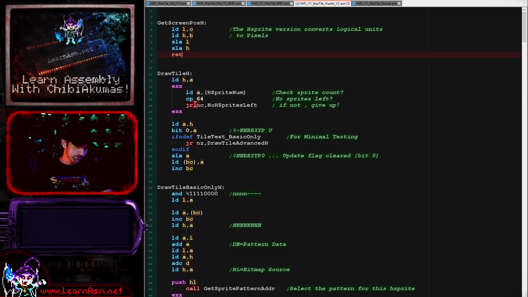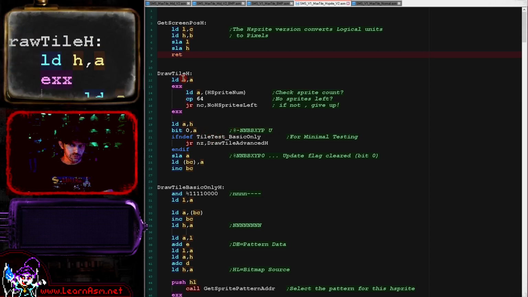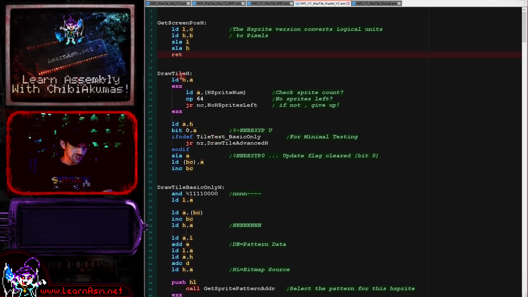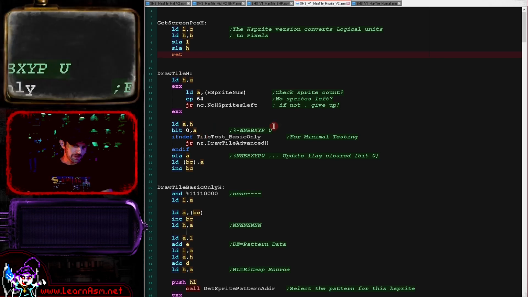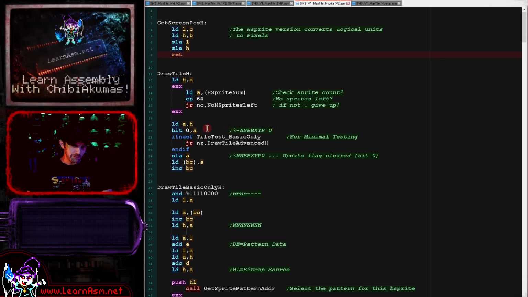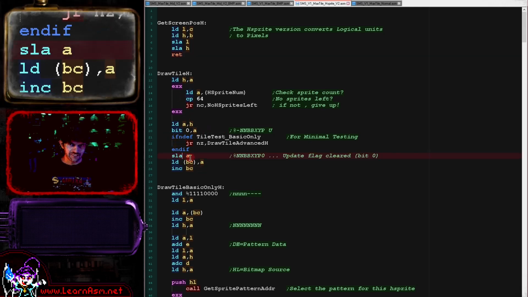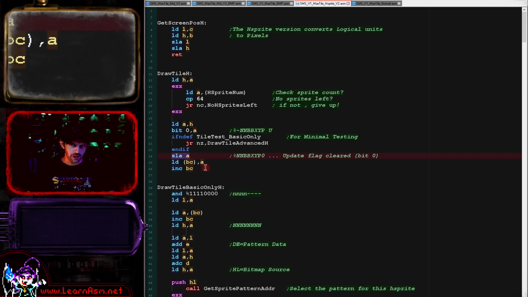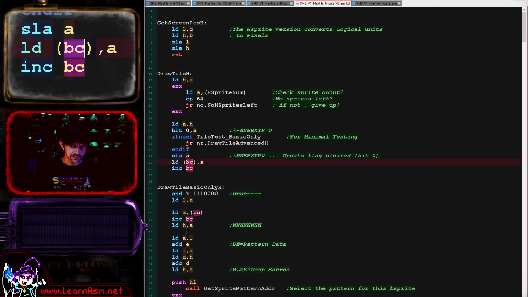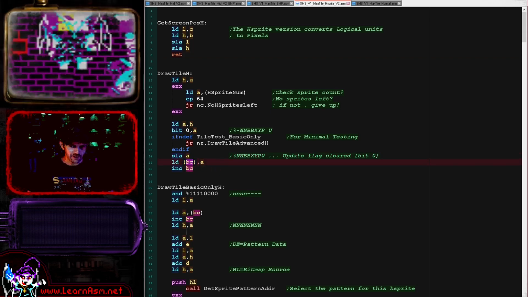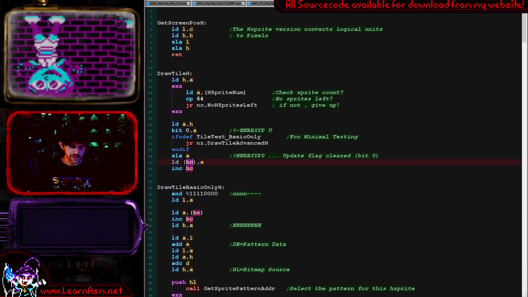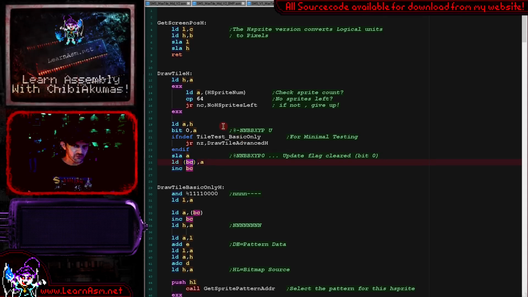Now, apart from that, the initialization all works kind of similar to the way before. As I said last time, these routines, draw tile H and draw tile originally, are only executed if the update bit was set, and that will have been pushed out of the accumulator as this program was run. And so when we do this shift left accumulator here, we're actually pushing a 0 in to clear that update flag effectively. BC is the source tile map, which defines the layout of the tile patterns for either the sprite object or the background itself.